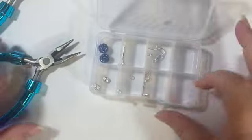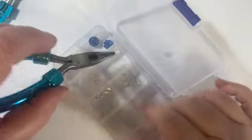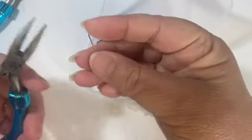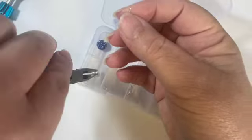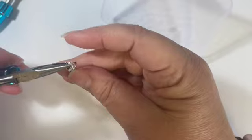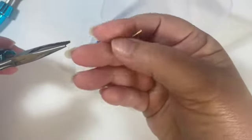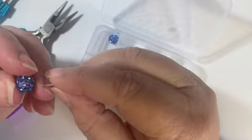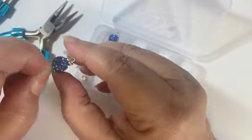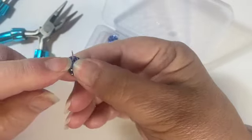To begin, I'm just going to grab one of my wires. My pliers seem to have a little bit of magnetism to them, so it's easy for me to pick up the metal pieces. I'm just going to put that cap on there, grab a bead, and see how this looks. Then all I need to do is bend a loop — I don't even have to cut it down, it's a good size.